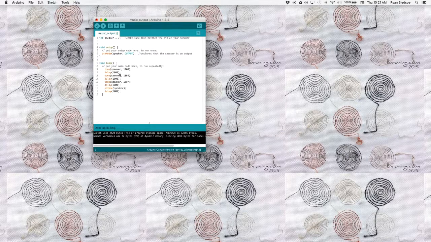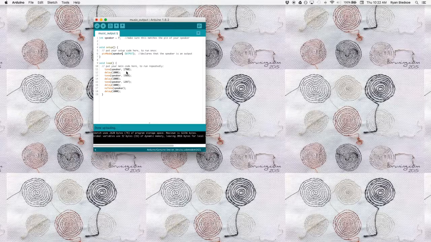You can see that we're using this variable speaker in our void loop section as well, saying speaker and sending a frequency to it. So let's talk a little bit more about what we're saying in this loop. Tone is a command that the Arduino IDE understands that means to create a sound. It requires 2 things after it. The first thing is where the tone's going to come out of. So it's going to come out of our speaker. If we hadn't set up speaker as a variable, we would have to say 7 there. We'd have to tell it which pin. But here we're saying tone out of speaker, which is pin 7, comma, and then we have to tell it a frequency measured in hertz.